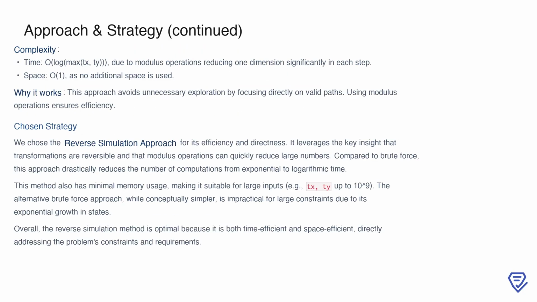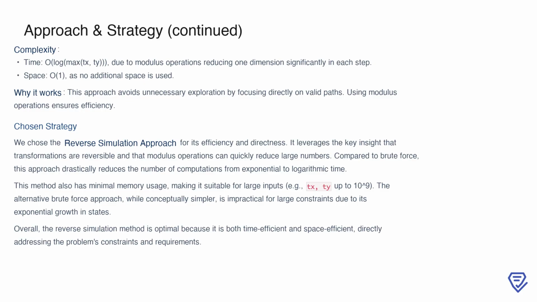The efficiency of the reverse simulation approach lies in its use of modulus operations. Each step significantly reduces one dimension, resulting in a time complexity of O(log max(tx, ty)). Unlike the brute force method, this approach avoids exponential growth and instead operates in logarithmic time. Furthermore, it uses constant space, as no additional data structures or recursion stacks are required.